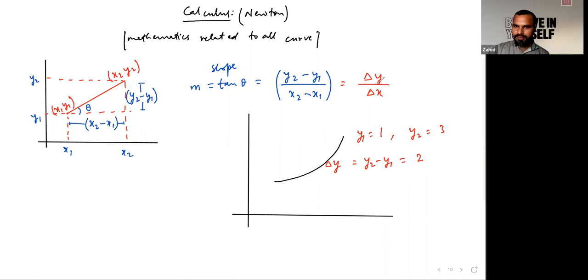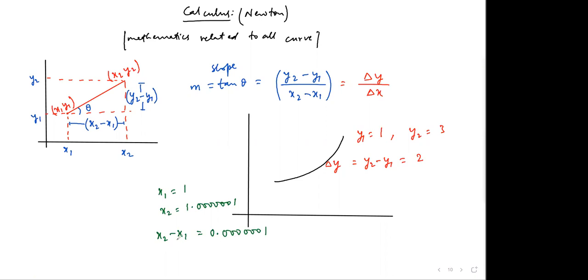Now, this particular term defines nothing but the ratio of change of y with respect to change in x. Now, I suppose this change to be very small, so that it tends to zero. Suppose your x1 is 1 and your x2 is 1.000001. If you take the difference x2 minus x1, you get 0.000001. Whether this numerical value is exactly zero or not, it is very close to zero. Is it clear?